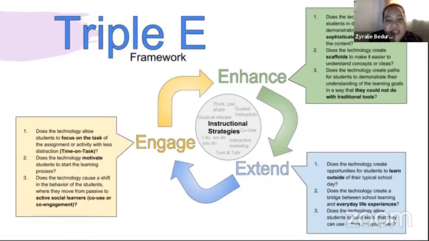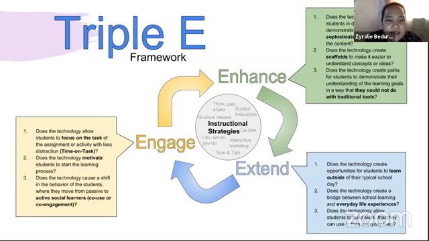All right? So madali siyang sundan kasi you will have to assess if your learning goal, for example, for engage, you will ask if your technology allows students to focus on the task or the assignment or activity with less distraction. So for engage, if the technology is very distracting to students, students cannot focus, maybe it's not a good technology to use in the first place.